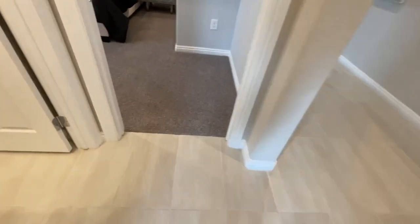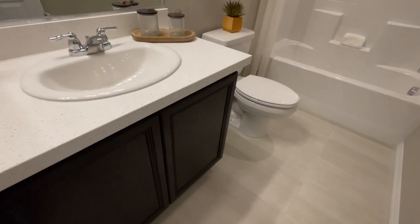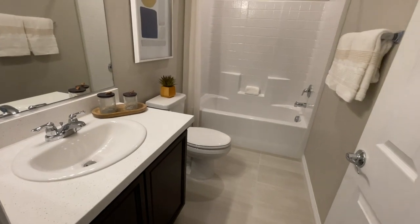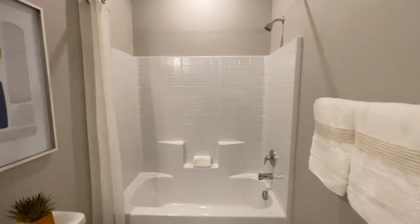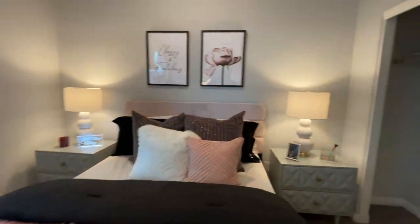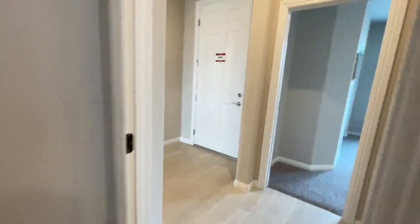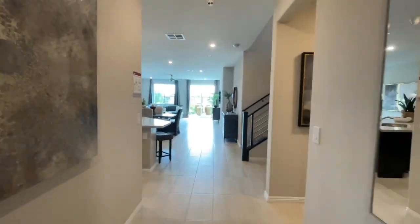I bet everything in this house is probably a standard option that comes with Beazer. I've never sold a Beazer home, but from what I'm looking at in these model homes I don't see anything that's like a wow factor when it comes to upgrades. I think what you see is what you get — I could be absolutely wrong. There was no one in the office for me to talk to, and this looks like your standard builder-grade tub shower insert. The carpet also looks very builder grade. I'm not sure if you have the option to select better options. Let me know in the comments if you know anything more about Beazer.